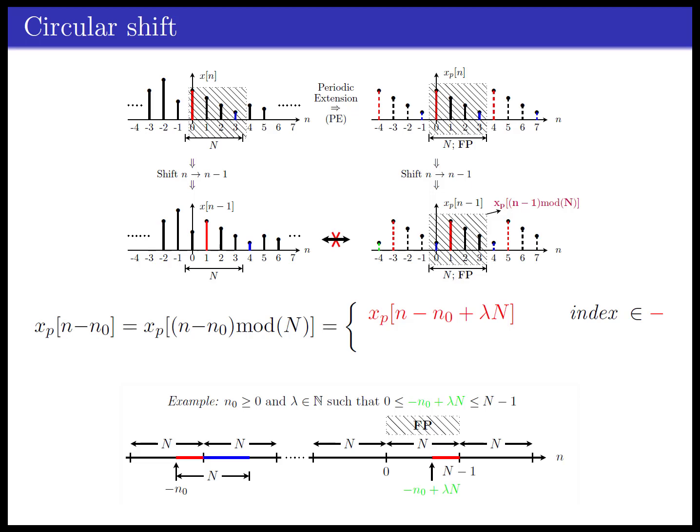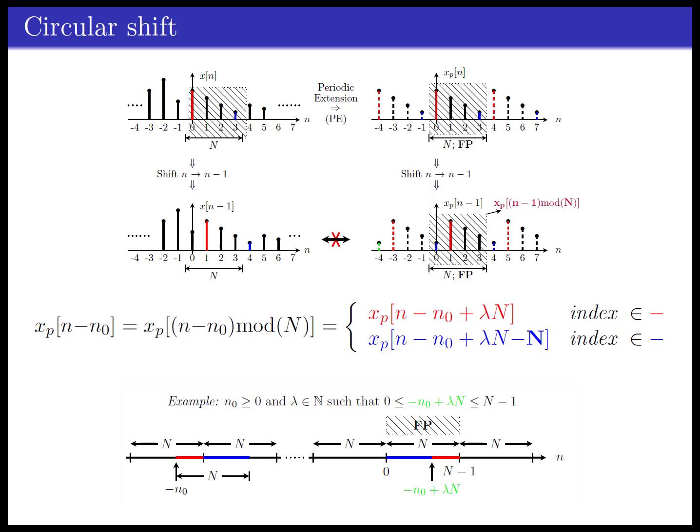If we map the following samples, indicated by the blue area, in the same way, they will be mapped outside the fundamental period at the right hand side. So these samples have to be mapped at the left hand side of the fundamental period, in which they can be indexed by subtracting an extra N samples in comparison to the indices in the red area.